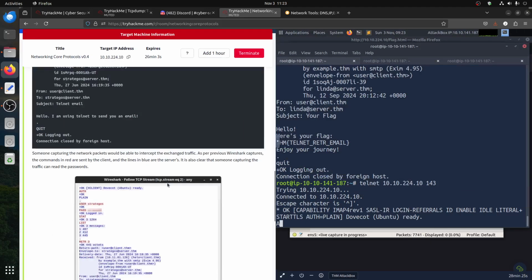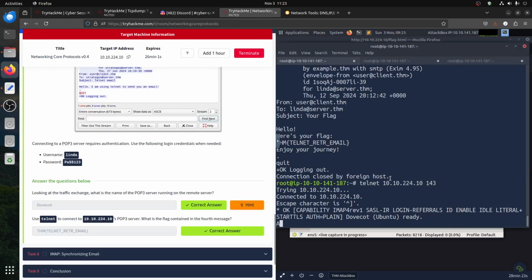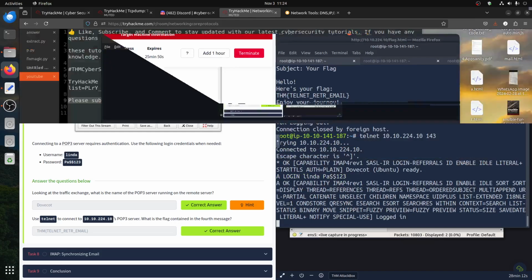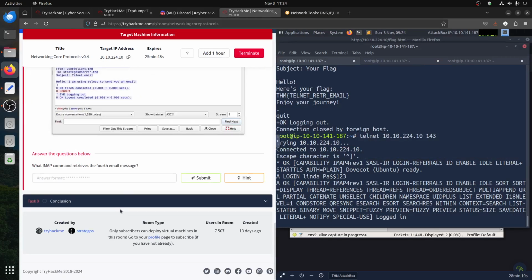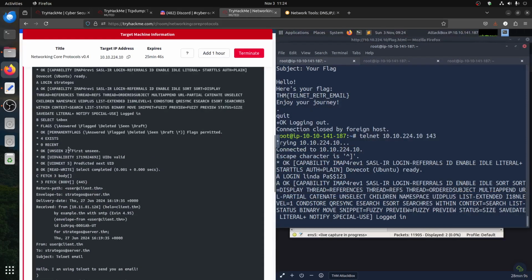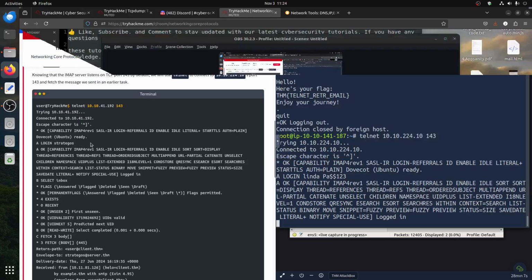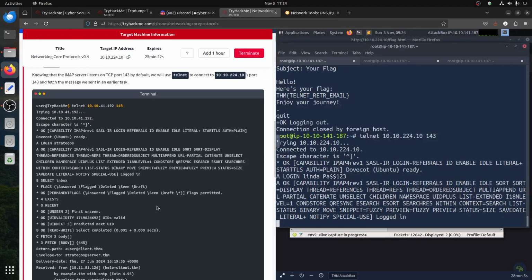So let's practice with the one I know. This one. A login. Linda, and we have our password. I thought we could log in as that user, but I don't know the password because it doesn't show here. If you don't put it, I think it will give an error. I'm not sure. Let's try with the one we have.